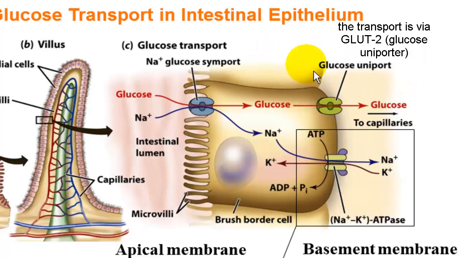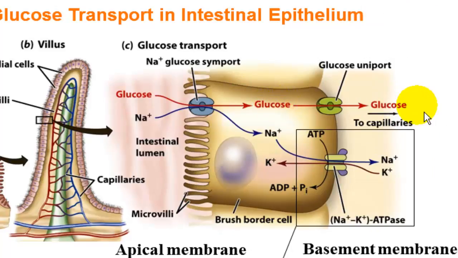There's a family of glucose transporters. This one belongs to the GLUT2 family. And the GLUT2 family is going to take glucose that originally came from the diet and transport it to the capillary network. Now that sodium ion that has come in as an electrolyte goes against its concentration gradient via the sodium-potassium ATPase. So when it goes against its concentration gradient via this ATPase, 3 sodiums come out, 2 potassiums come in.